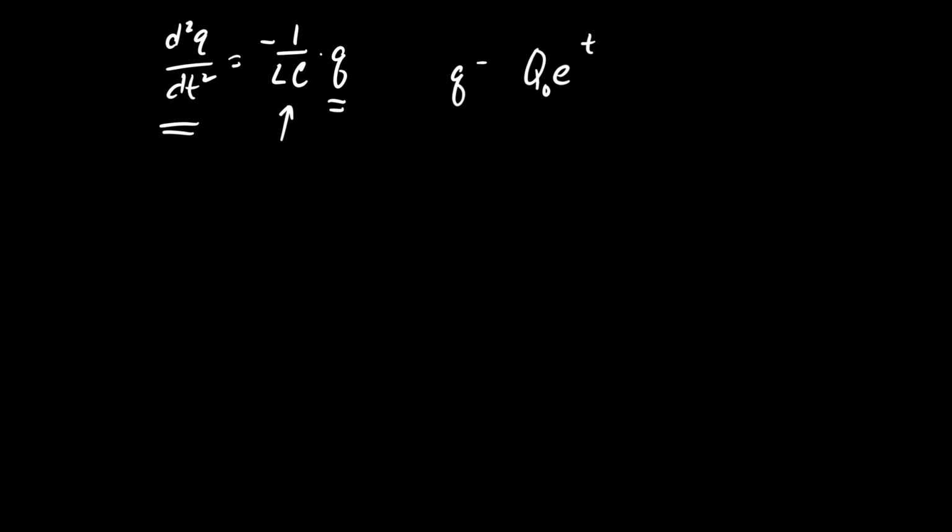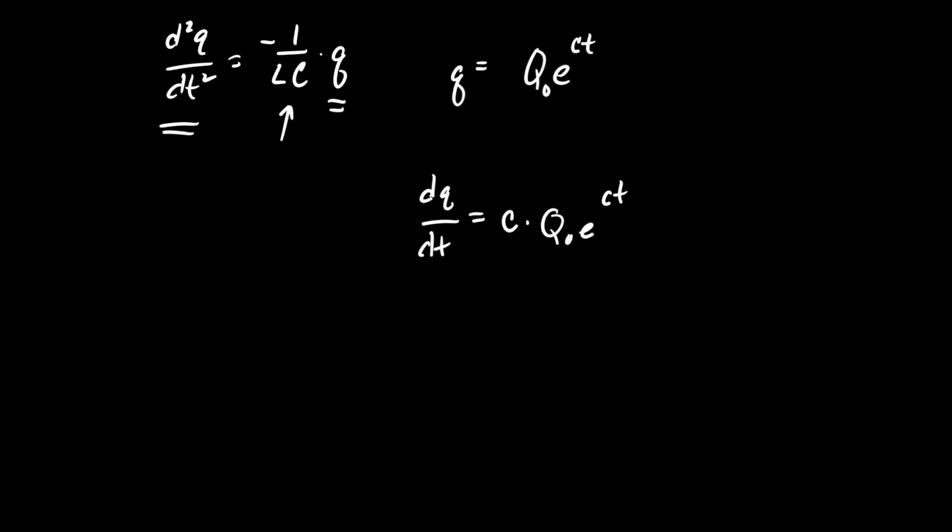And I will probably need a constant here, because remember, there's a constant out front when I take the derivative. You guys see what I'm saying? So I need something in the location where, when I take the derivative, I'll get that constant. So if we take the first derivative of this function, which we just built and guessed at, we would get c times q naught e to the ct.